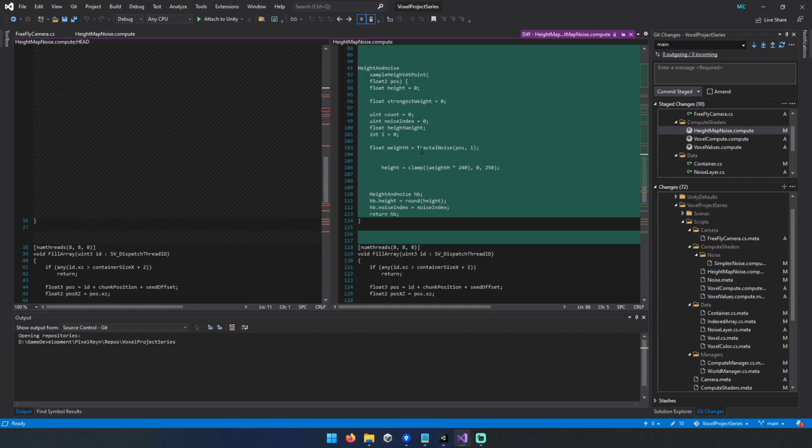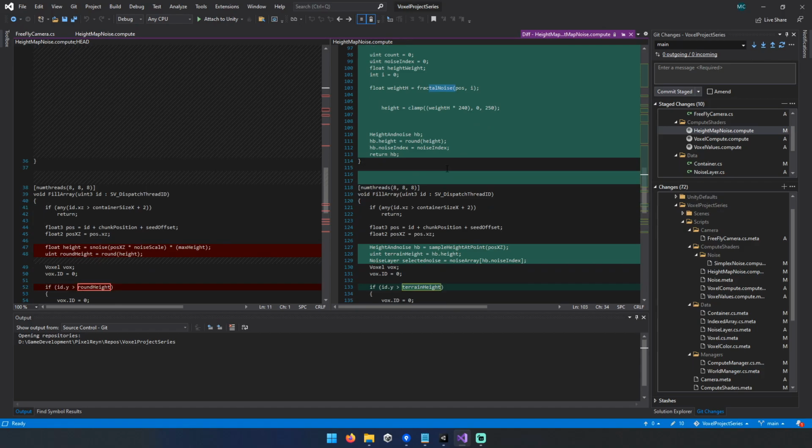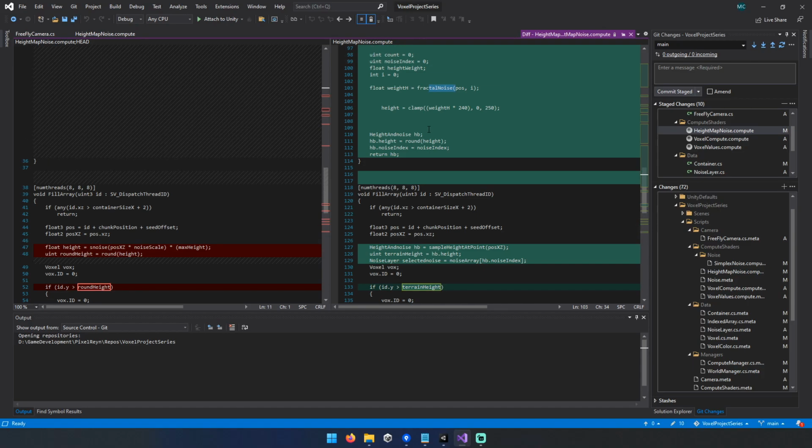So we just call our fractal noise function and then clamp that times 240 to between 0 and 250. That'll take our 0 to 1 value and multiply it upwards of 240, so terrain can reasonably be between 0 and 240. And then we return that height rounded to an integer, and then we get the noise index ostensibly for our layers when we add them and return it.